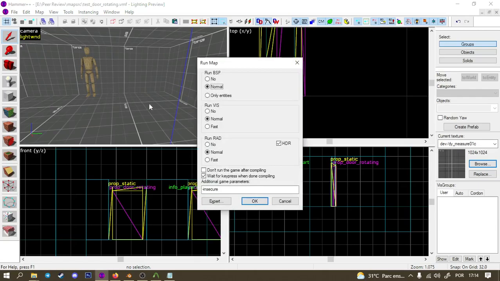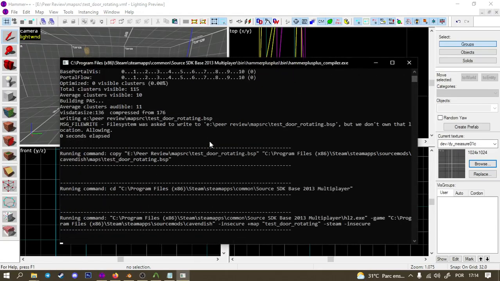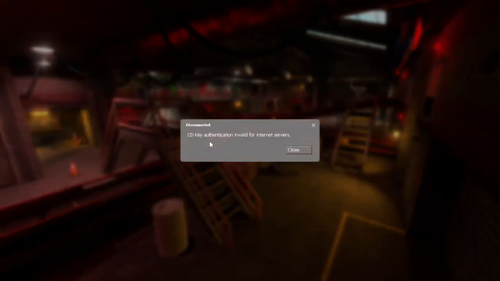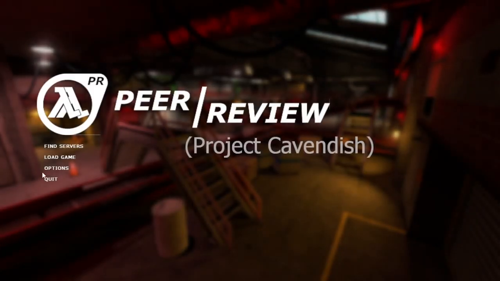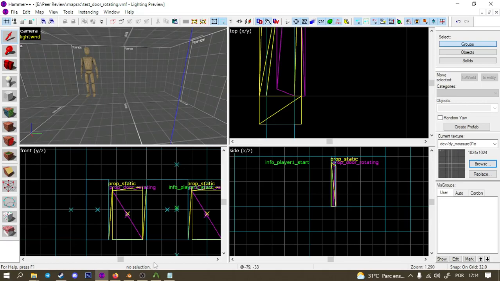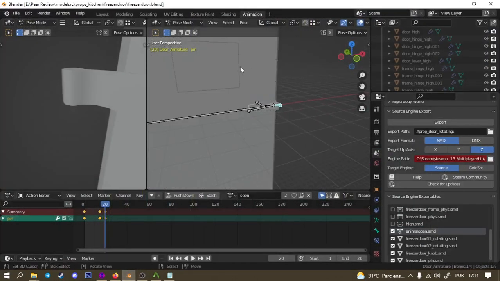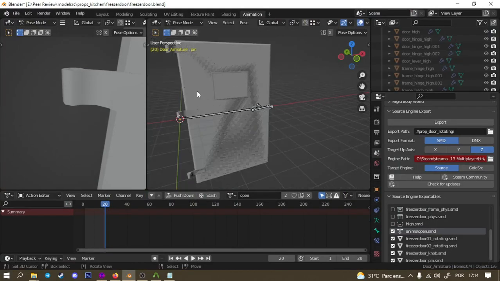I'm gonna need red. Okay. Let me see if this is going to work. Okay. I forgot to open up my Steam. While I'm going to take a look at this over here.